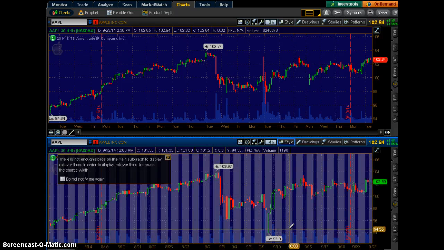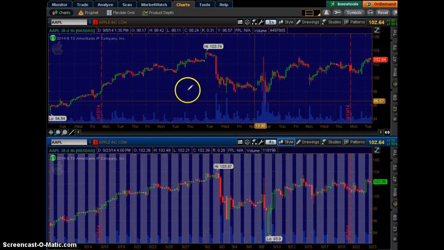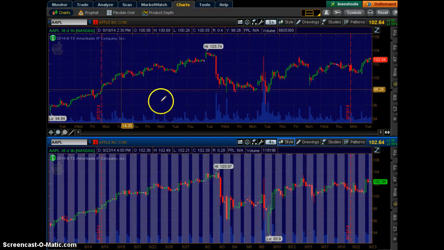So it's not too bad, but it's still a little bit spaced out compared to the 1 hour chart. And the 1 hour chart just has a lot more detail for you, but it's not too convoluted, such as when we first started on the 3 year daily chart. The reason that I showed you a 3 year, a 1 year, and a 30-day chart is that it gives you a synopsis of what's going on with this particular company.